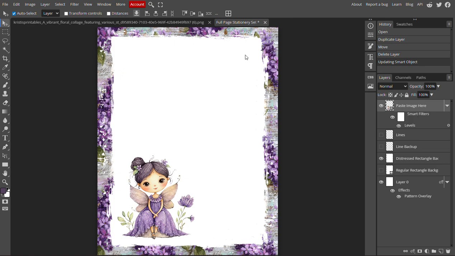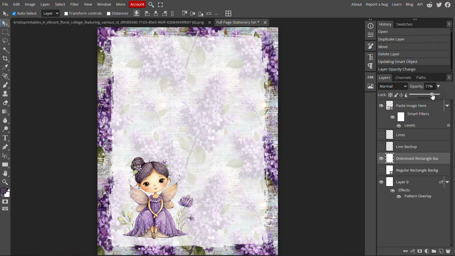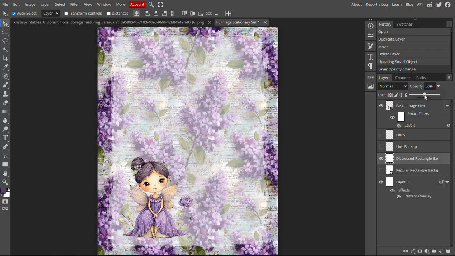I have two rectangles. This one here is the distressed rectangle. You can go up and change the opacity if you would like to see the background through the rectangle. On the distressed, it's really hard to see the distressed outline of the rectangle if you lower the opacity.